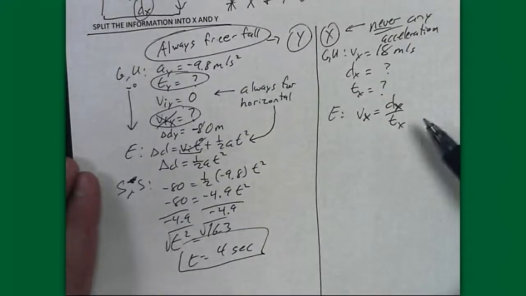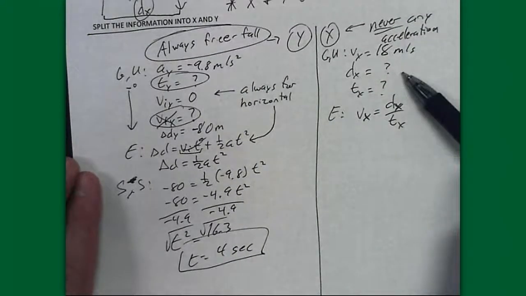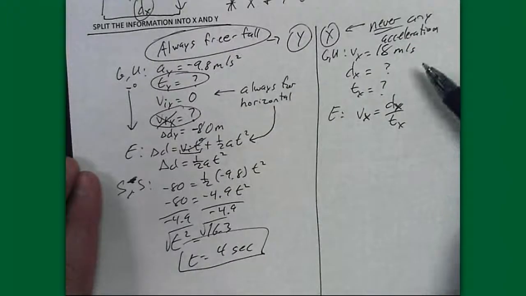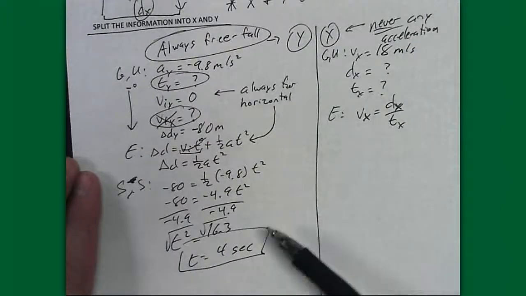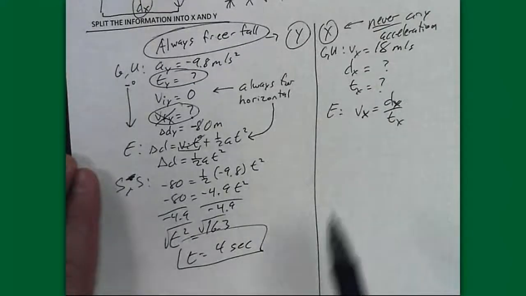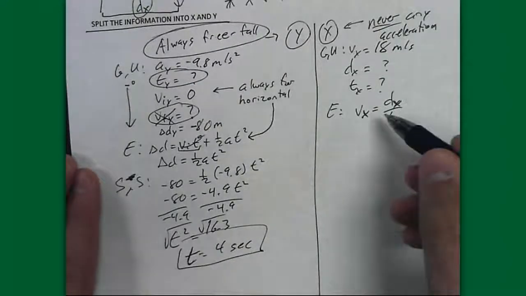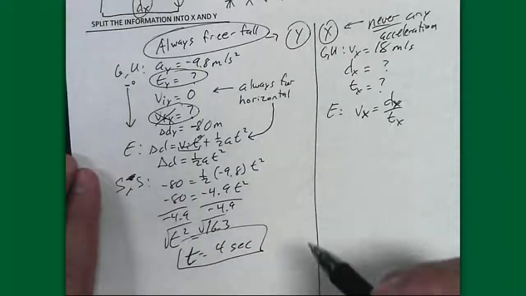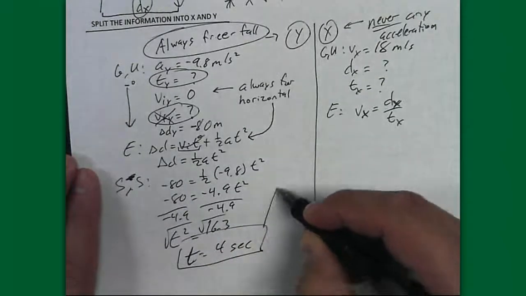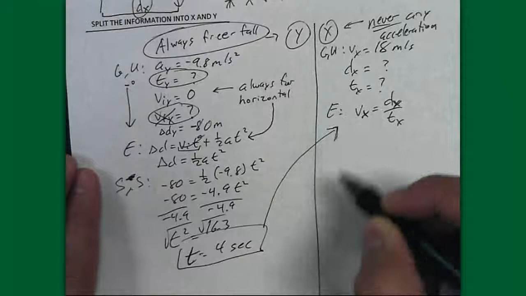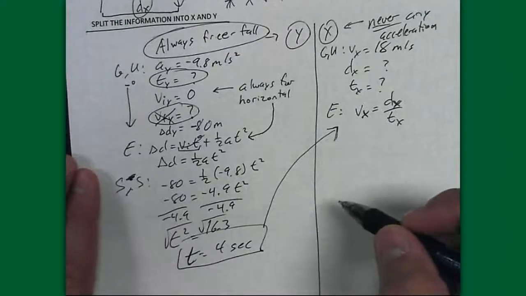So you might say, well, let's go over here and solve this. Well, I still can't solve this because I still have two unknowns. And that's where I get to the only caveat to this separation. Everything x and y are separated except for the time. X guys don't like Y guys and vice versa. Time is the only messenger that brings peace to both sides, and time is the only one that can go across. And here's the reason why.